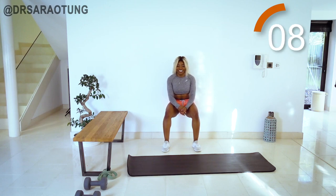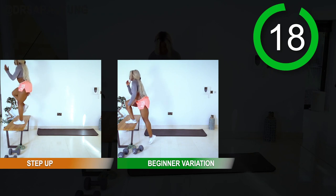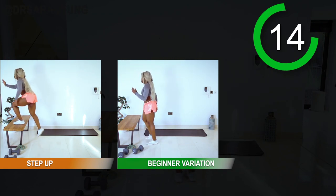Keep holding, you can do it. Anytime you feel like quitting, just say 3 more seconds. And before you know it, you're done. Well done, relax. Okay, coming into the second set of exercises now, starting with the step up.